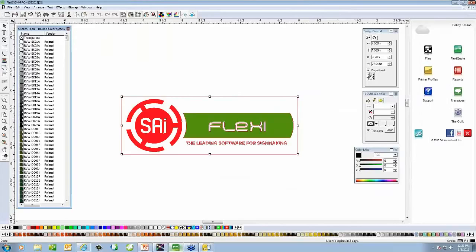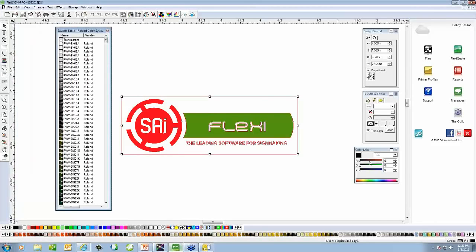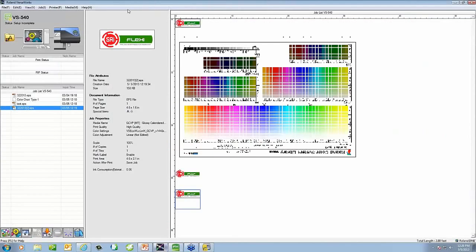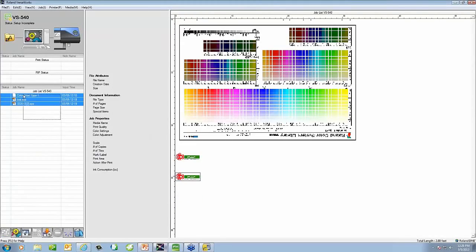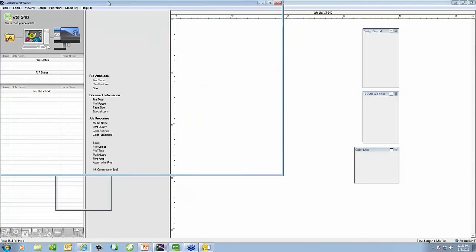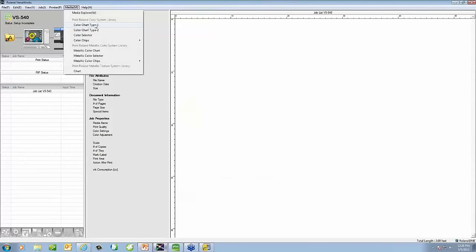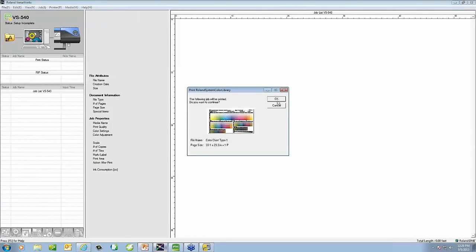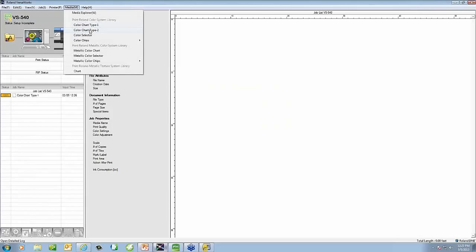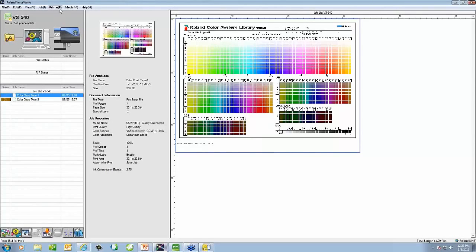While we're waiting on that, I've got a question here from Brian: where did you get the color chart in VersaWorks? I was booted off when we were talking about it. Okay. In order to open up the color chart in VersaWorks, essentially all you have to do, let me actually delete a couple of these here to make it a little bit cleaner, is go up to your media and you have your color chip charts right here. You can click on each one, take a quick look at which one it is that you want to look for.